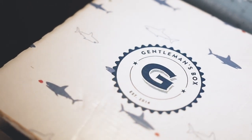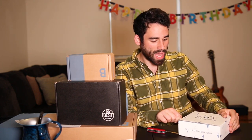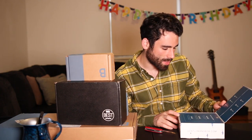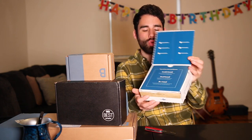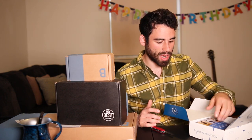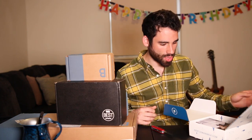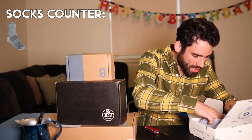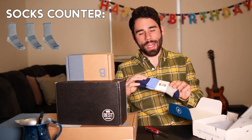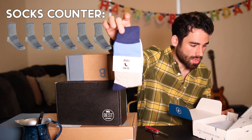Gentleman's Box is similarly priced — instead of $28, it's a whopping $29. The packaging is pretty much the same but slightly better when you open it up. Gentleman's Box is also business professional and dressy, just like Spreza. Let's get into it. Once again, we start with the socks — pretty standard, 75% cotton spandex, made in China. I like these socks, nothing wrong with them, I'll put these to use.